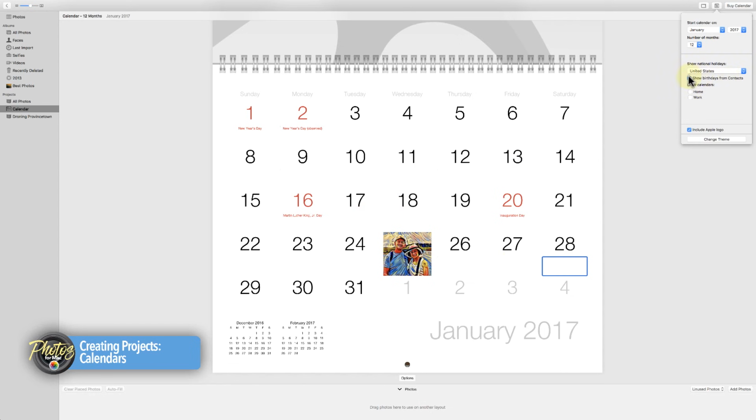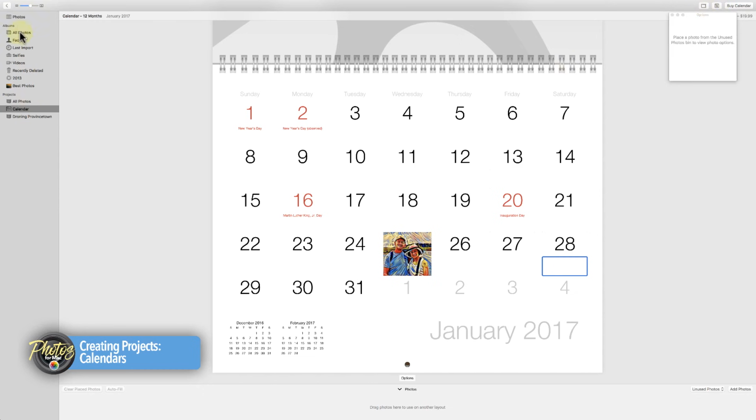What you might want to consider doing, if you haven't already done it, is if you use Facebook, you can actually export your friends' birthdays from Facebook and put it into your calendar. That is one very, very easy way to do it. You can also have it show your pre-existing calendars, so you can bring that in there. I don't have any events scheduled currently for 2017, which is, as of right now, more than 6 months away. You can include the Apple logo. Yeah, don't do that. And if at any point in time you change your mind, you don't like this theme, you can hit change theme, just like that.